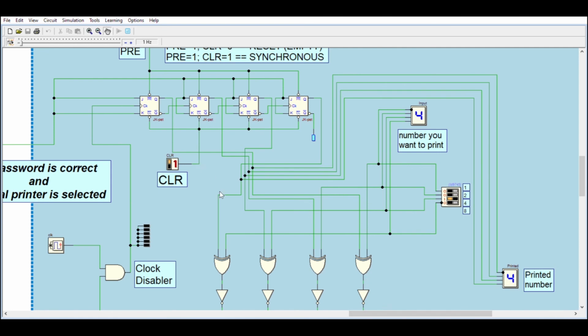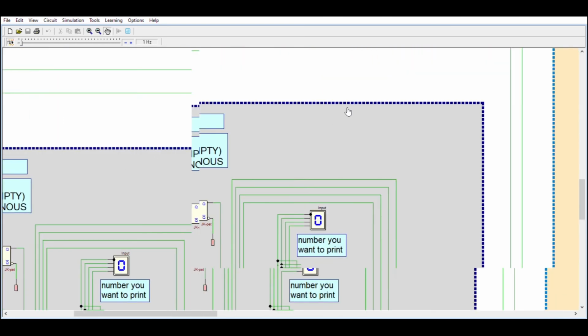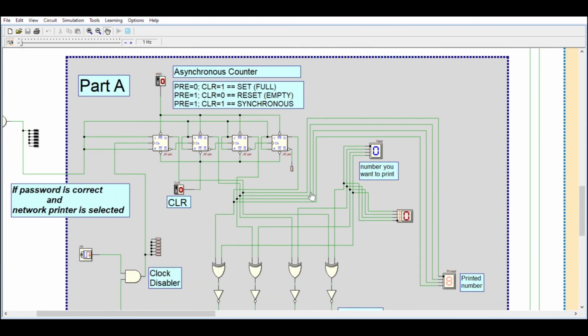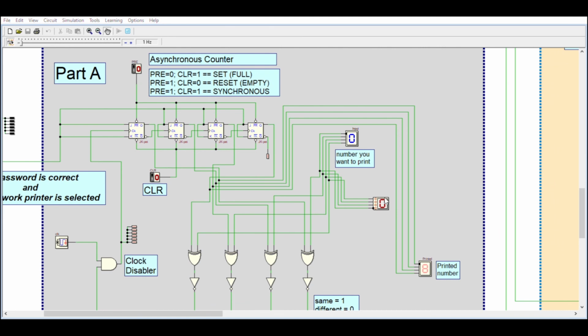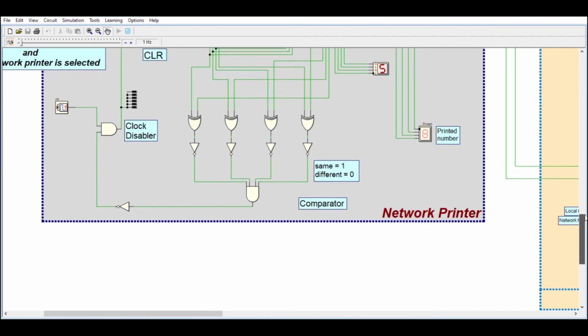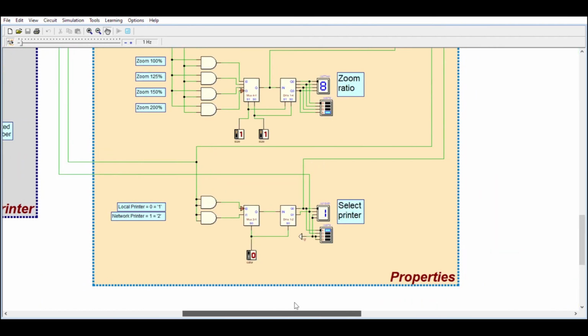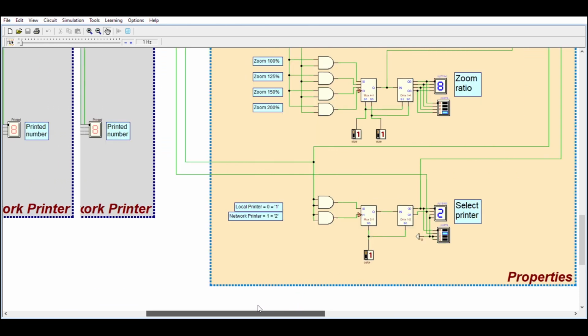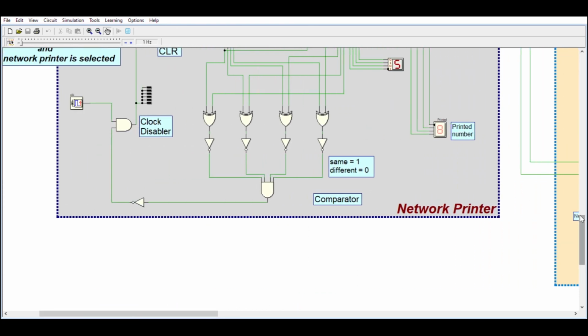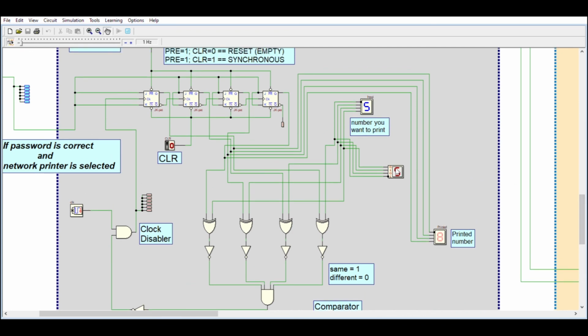Okay. So the same goes for the network printer here. I just changed a bit, which is you can just select the number here instead of choosing every number for each bit. So you can choose, for example, you want 5. Okay, I forgot. Before you choose here, you have to change this one to 1. If you choose 1 here, means it's 2. The output is 2 here, and it will go to the network printer, to the left side. So here you can choose any number that you want to copy. For example, I want to copy 7.